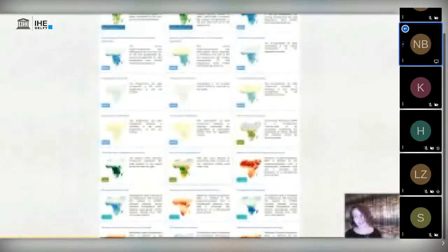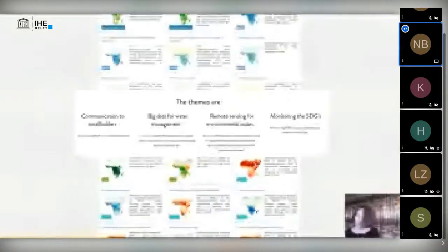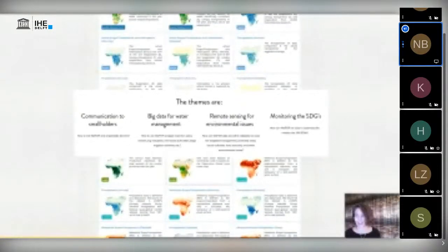There is so much data available in the database. And if you look at the 4 themes that are defined for this hackathon, they underline a wide range of problems that you can probably solve with the data in this database. It could be about water management. It could be about helping local farmers, identifying environmental issues, or monitoring change. And as we heard before also, there are so many possible problems and solutions that you can find in this data. And this illustrates that this hackathon is not about building an application or a technical solution.